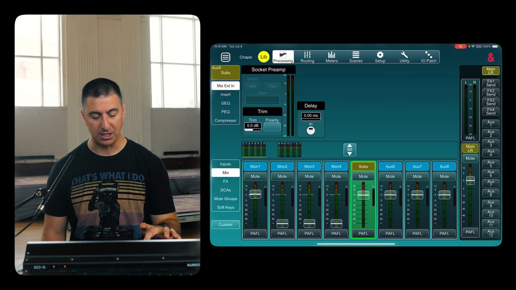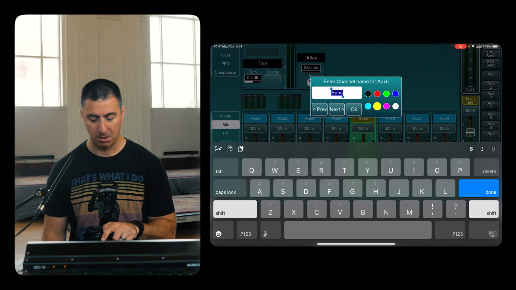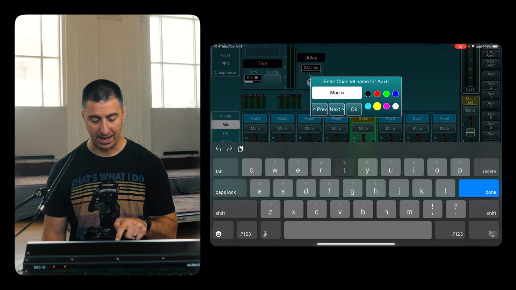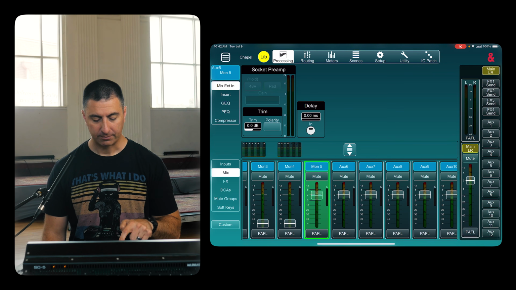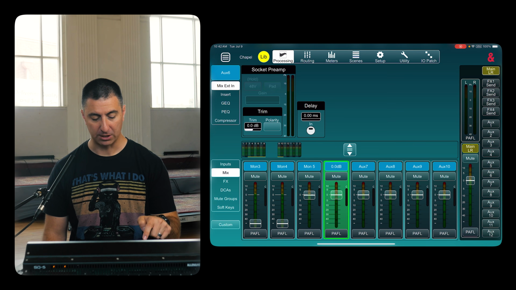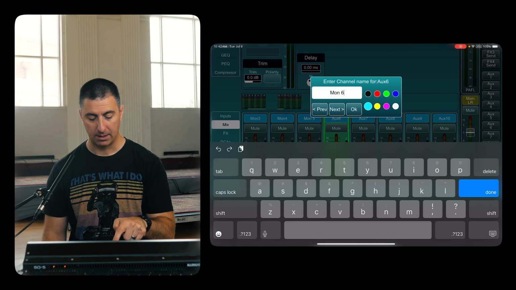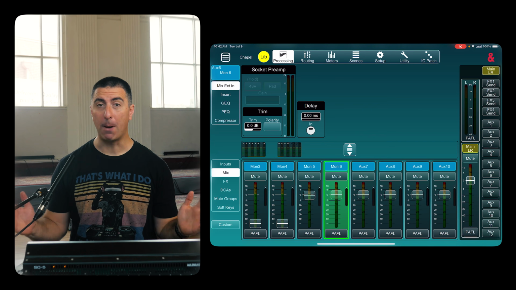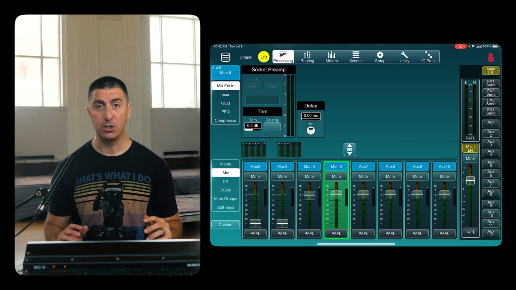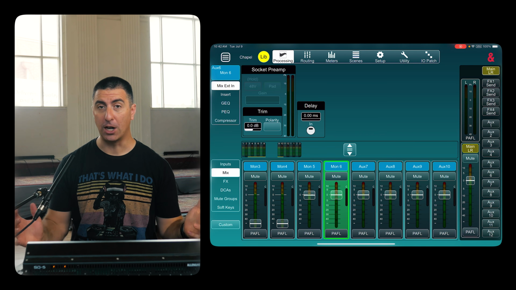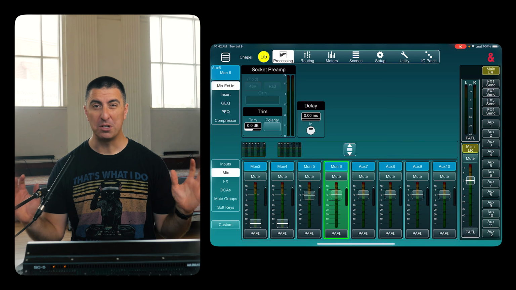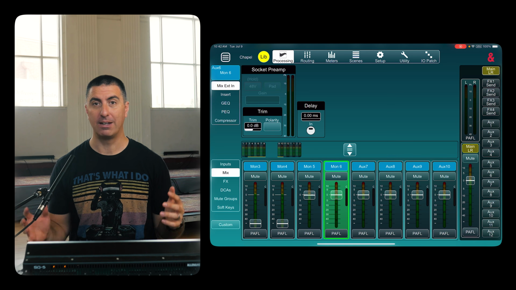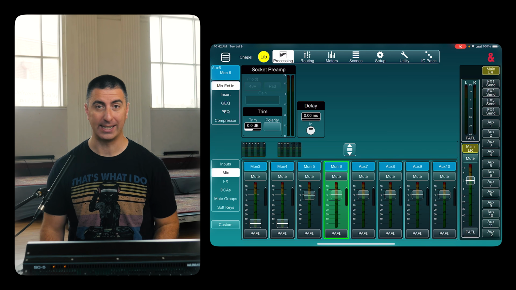So subs, we're going to change the name back to monitor 5, and we're going to keep it light blue. And then we're going to do monitor 6 as well. All right, so all 6 of our monitors are now labeled. If you wanted to, you could label them with whose monitor that's going to be. If it's going to be the drums, a singer, the bass, whichever one, you could go ahead and label that if it's going to be consistent from week to week at your church.